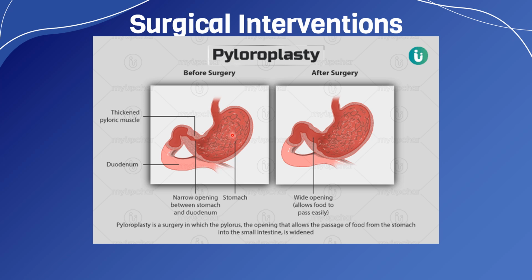And so what happens is this muscle builds up over time. And so laparoscopically, we can go in. We can also do it, I believe, endoscopically, and kind of open up this lining, stretch it using a dilator, or cut back some of this scar tissue. And that allows for the gastric emptying to occur more easily, because now we have a much wider tunnel for food to pass through than we did before.